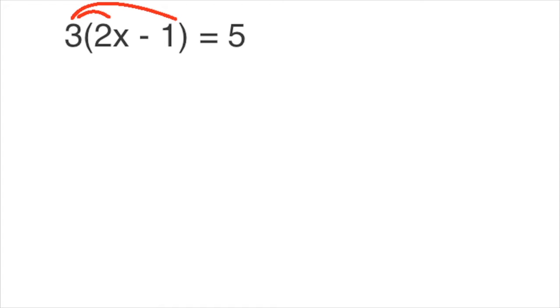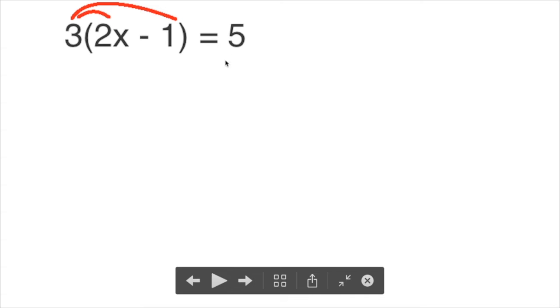We could do that, but actually what you might find if you did that was you'd start working with fractions pretty quickly, because if you divided both sides by 3, you divide that by 3, and you divide that by 3, now you have 5 over 3, which is a fraction, can't be turned into an integer, and then you're solving with fractions, which can be a bit of a headache sometimes. So let's look at another way of solving this. And the way we can solve that is by getting rid of these brackets.